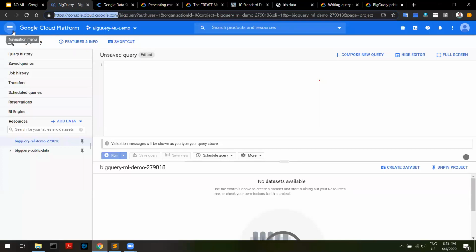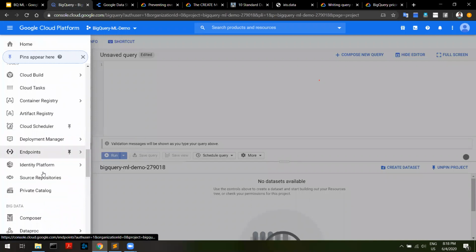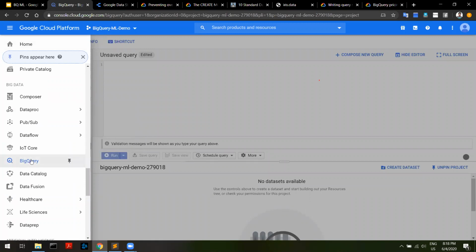Because we'll be keeping in mind our free tier, I am logged in with a new account, so I have my $300. Go to the navigation panel, and when you scroll down, under big data, you can see the BigQuery tab right here. When you click that, you can come into the BigQuery console.